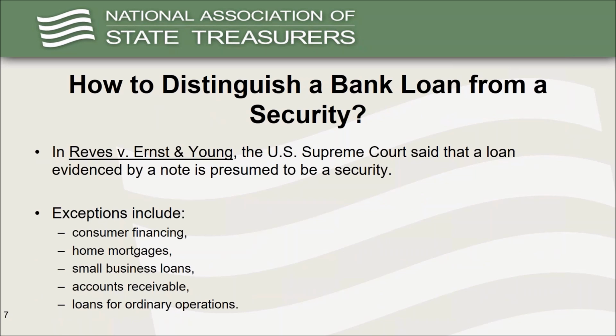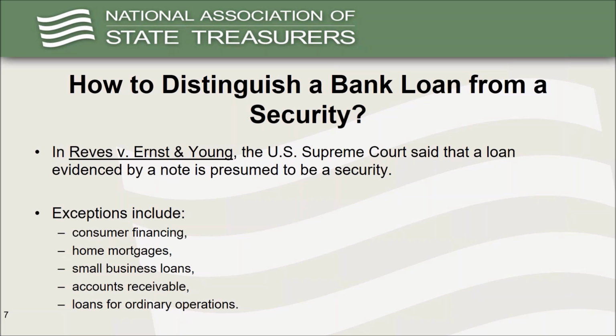So there's not a great deal of guidance that is really applicable to municipal securities transactions on what is a loan versus what is a security. The SEC tells us that we should be looking at the leading Supreme Court case on this subject called Reeves versus Ernst & Young, and apply those factors that were analyzed by that court to municipal securities transactions, although Reeves had nothing to do with municipal securities.